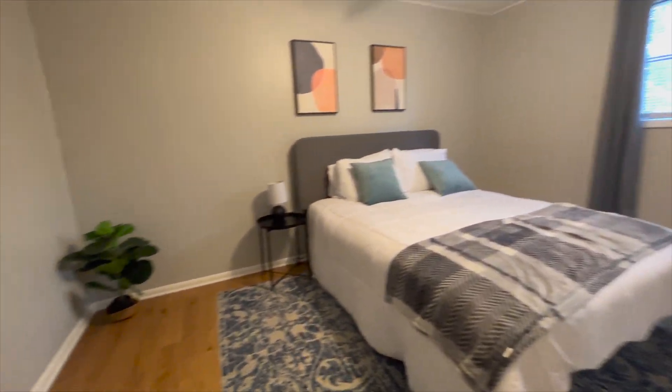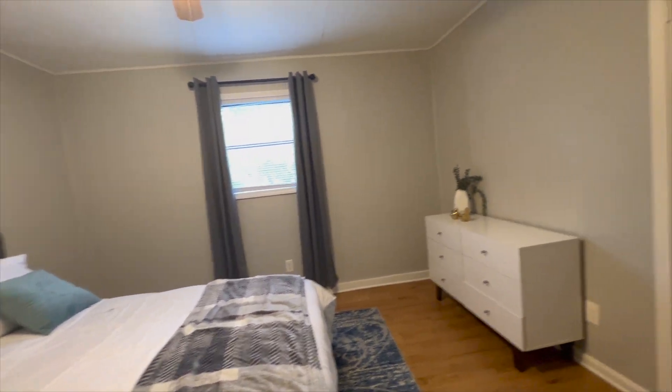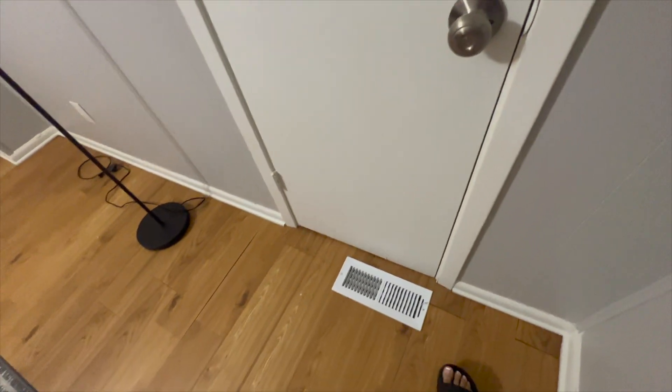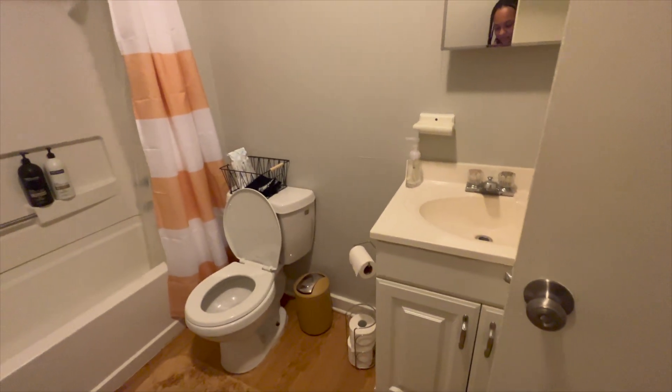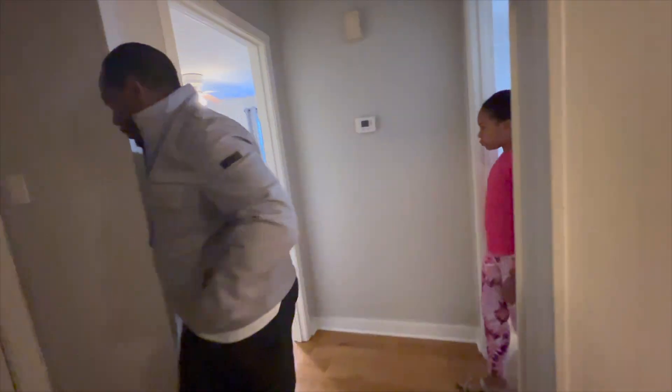The rooms are more spacious on this side, but one of the closets wouldn't open at all because the air vent on the floor was blocking it. The bathroom was pretty spacious though. So once you get past the kitchen, that's where all the space is — and all in all, it's a really, really nice duplex.